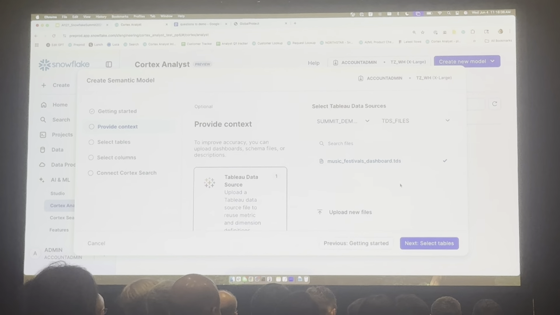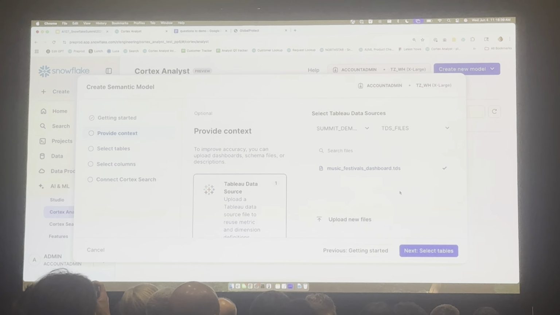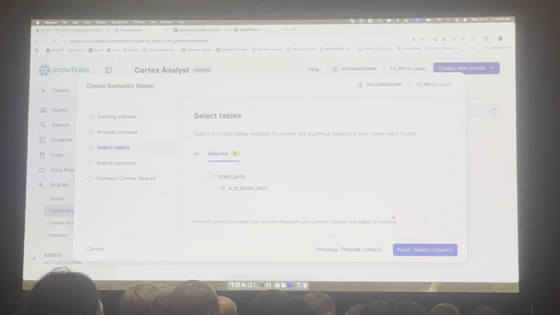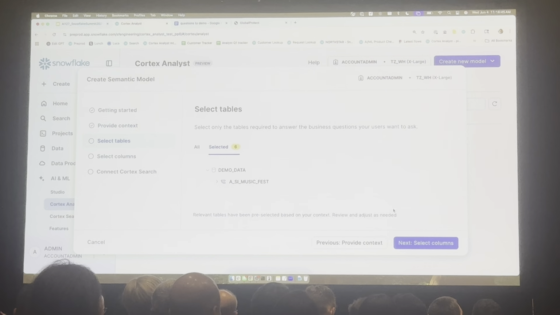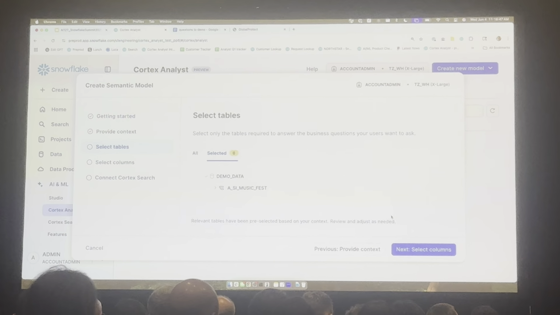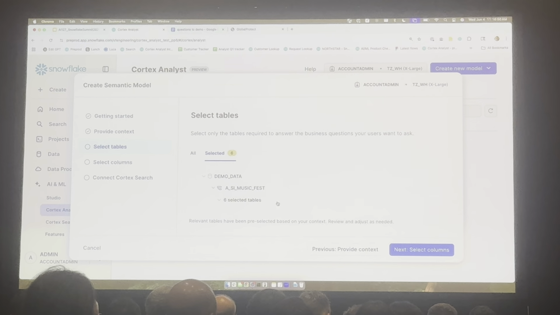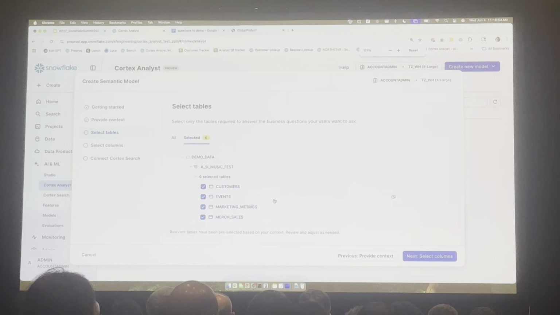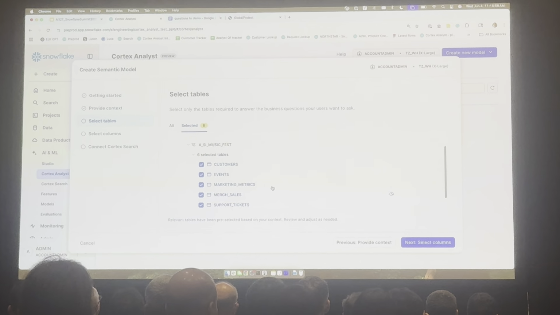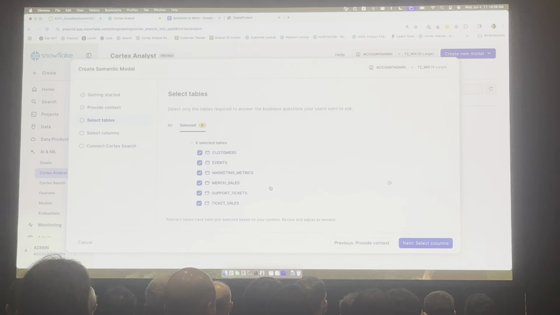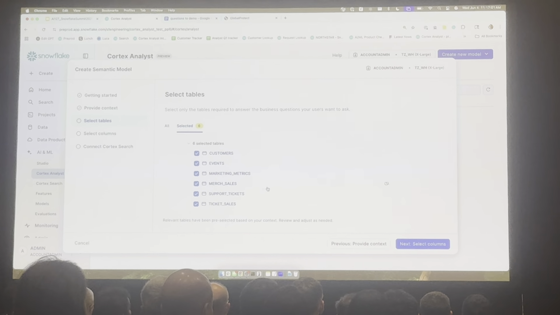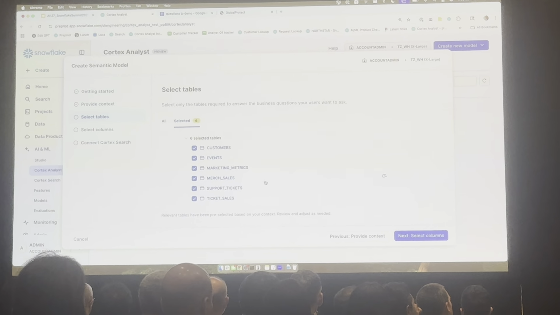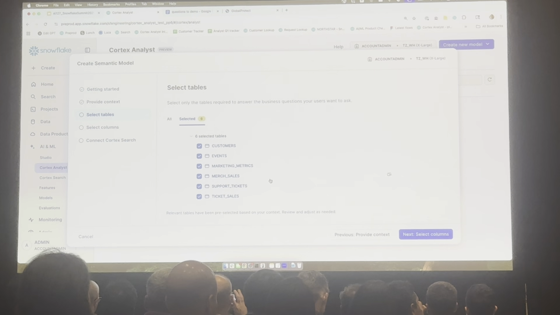So this talks to the Music Festival dataset. So let's go to the next step. You might remember in the past you had to search through tables to find the relevant ones, and your organization may have thousands of tables. With this new feature, and again, I'm very zoomed in, so maybe I'll zoom out a little bit, we pre-select all of the tables for you, so you don't have to do the work of searching through and finding the tables that you want to talk to. All you do is point it at the dashboard that you want to talk to.